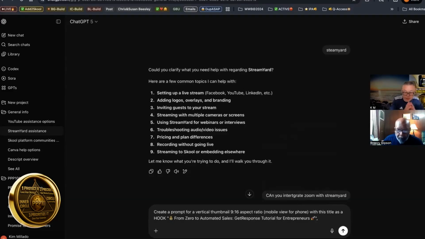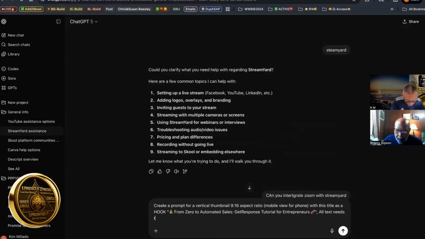Now we're going to describe to it how we want the lettering. So all text needs to be, so now we're describing, right? Yes. Embossed. Always put embossed to the max. Embossed to the max. 3-dimensional to the max.